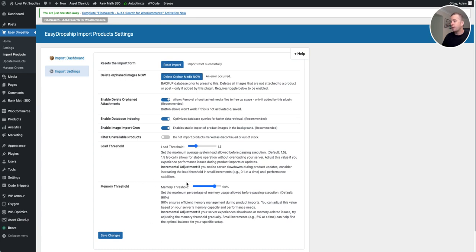And then this is more for the nerds. If, when you're doing your import with your specific server settings, you can tweak these settings here to allow this plugin to respond to and listen to your server a little bit more, it will pause the import briefly while the server is indicating that it's too busy. Say you've got limited memory, not heaps and heaps of memory.